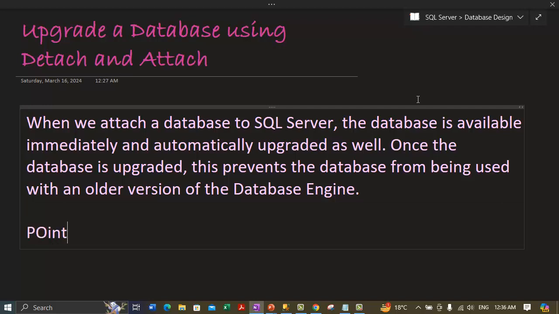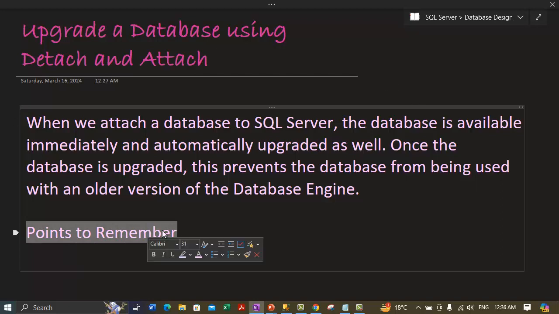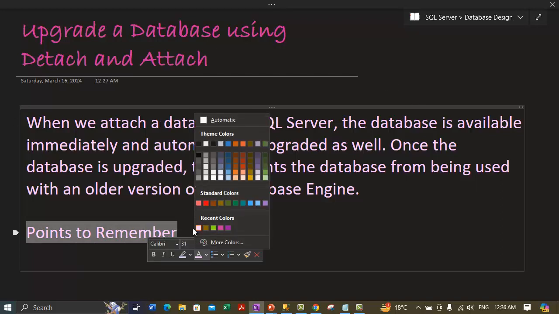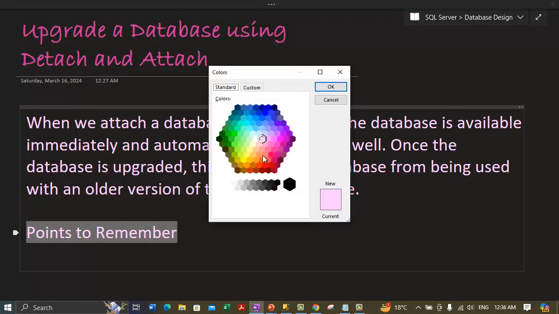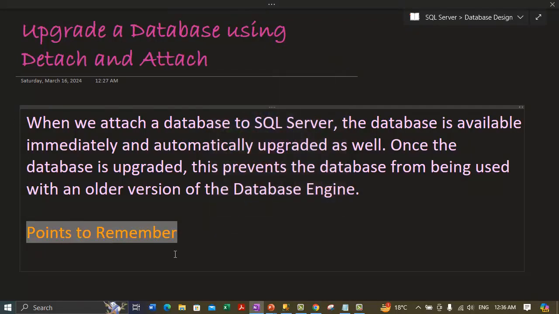So let me mark it as points to remember, maybe. And this is a heading, so let me give it a different color quickly. Let's choose maybe the orange color, or maybe dark orange. This one looks better.